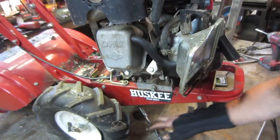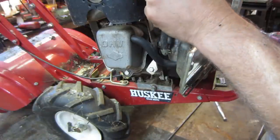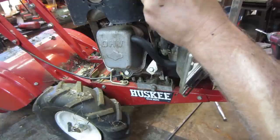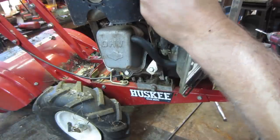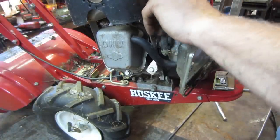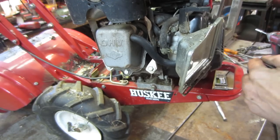I'm willing to bet somebody bent that air cleaner out of the way so that they could have access to the plug. They probably tried starting it and it wouldn't start and maybe gave up on it at that time. Now let's just see. It'll run and die for us. Alright, shall we?